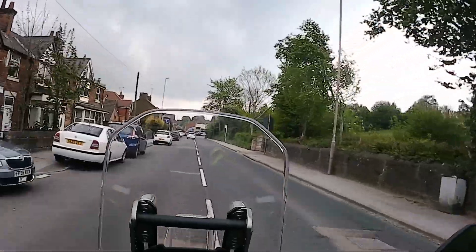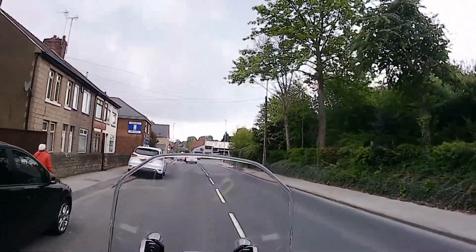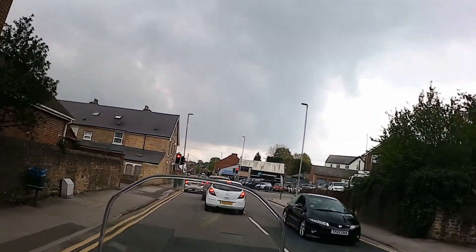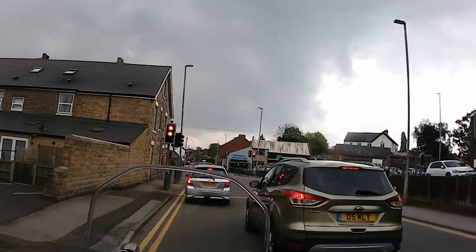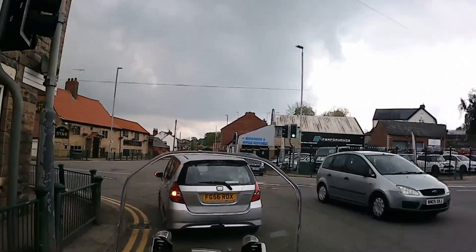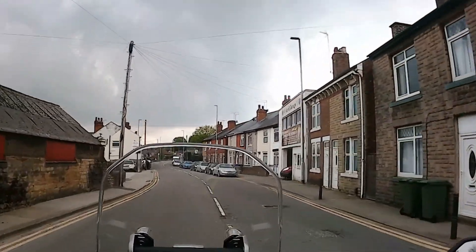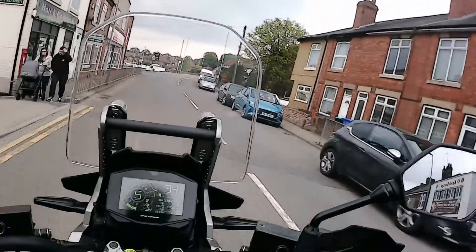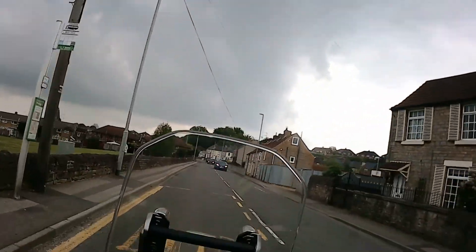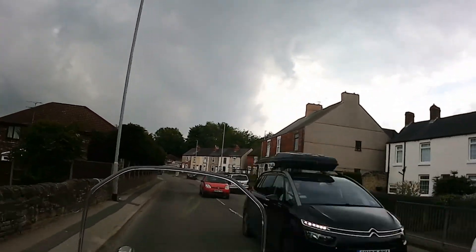The engine on the V-Strom is superb — absolutely superb. It's smooth, very very smooth, tractable, no vibes coming from it. Considering it's a V-Twin, I would have expected to feel vibes, but there's nothing like that at all. It's just absolutely smooth, as smooth as a V-Twin can be. Low revs, high gears — didn't seem to bother it. Obviously if you gave it a fistful it bogged down a little bit, but if you use your common sense and your gearbox, it's got no issues at all. In the real world, there's plenty enough power for what anybody needs on the road.